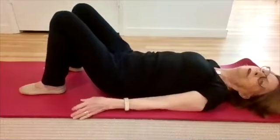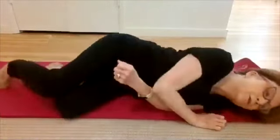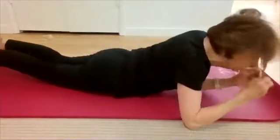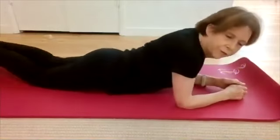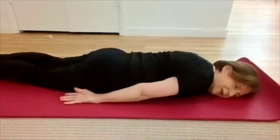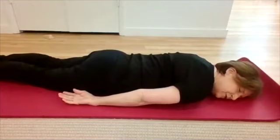Next thing we're going to do is roll over onto our sides, and from there we're just going to roll right over onto our tummies, where there's just a few things for the upper back we want to do that will get that prepared for the Pilates mat work. First thing is called flight. Hands are by our sides. I have my feet, my toes touching, my heels touching, and my knees touching.